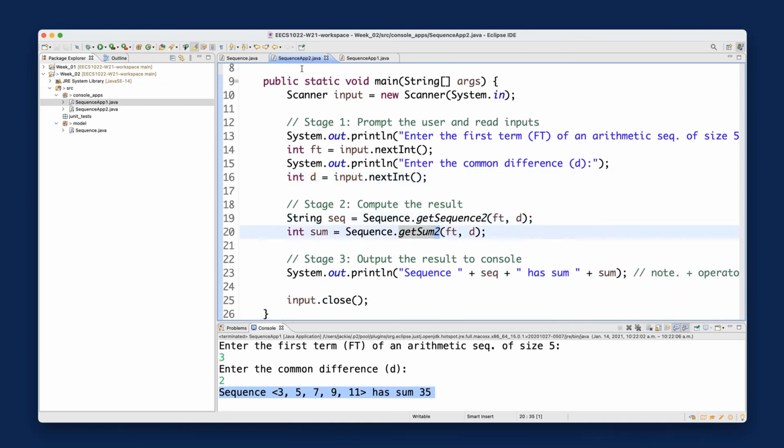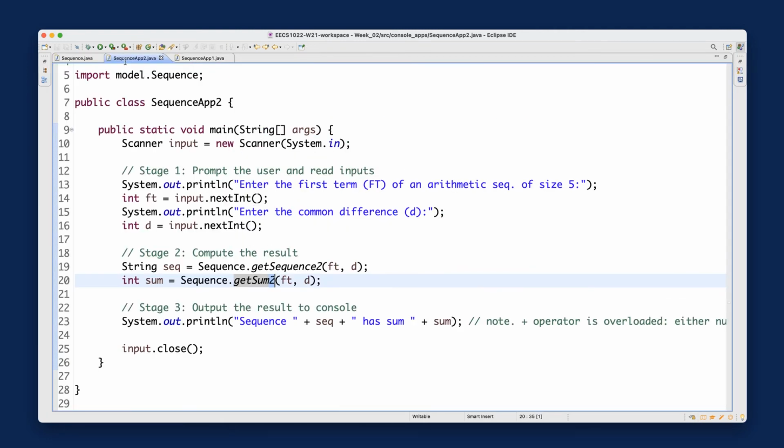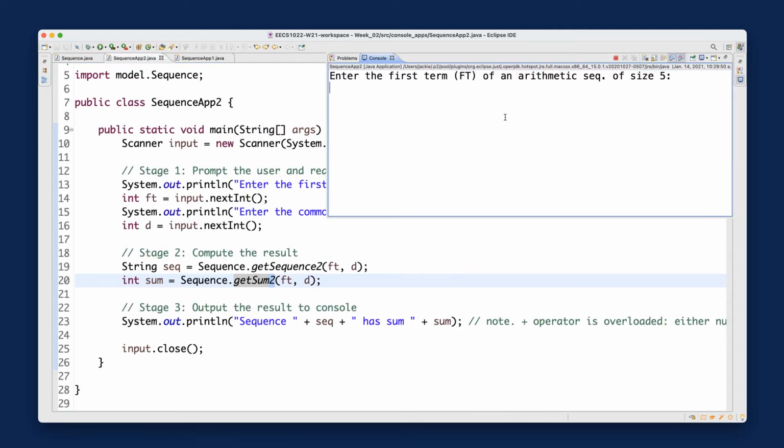So now for app 2, we're just going to hit on console. Let me maximize it, and then rerun it. Okay, you can see over here 3 and 2, right? So that's the correct result. So now we've got the console applications properly improved by calling utility methods, the 2 versions. So far, hopefully you're okay.